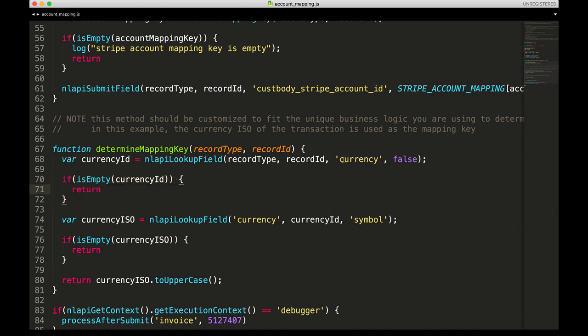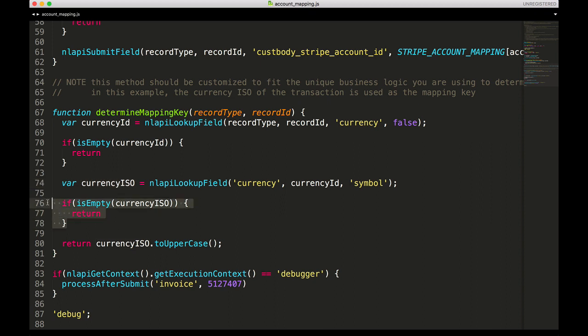So in this particular case, the currency field is actually a record reference field in NetSuite. So it's not a freeform text field. It's essentially a drop down that references another record in the NetSuite environment. So when we get the currency ID back, it's literally a number which represents a currency record. So that's why we then look up the ISO of the currency, the 3-letter combination that represents that currency entry, by looking up a currency record, taking the currency ID, and then grabbing the symbol of the currency, which in NetSuite is equivalent to the ISO 3 representation of that currency.